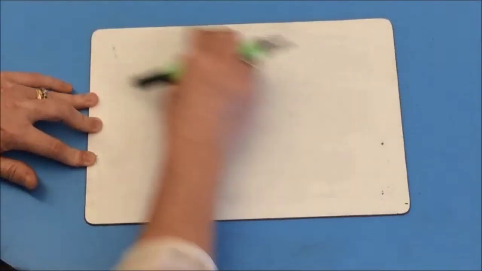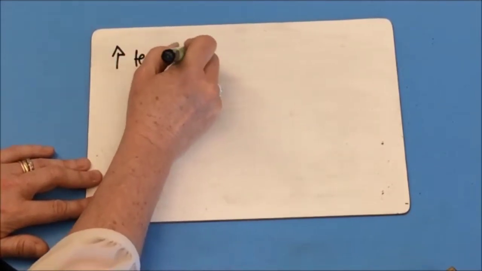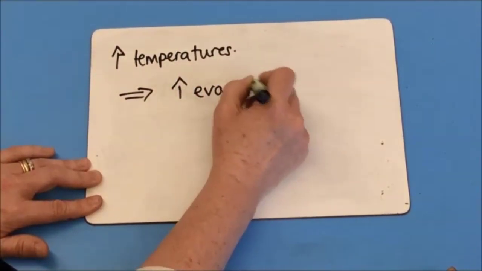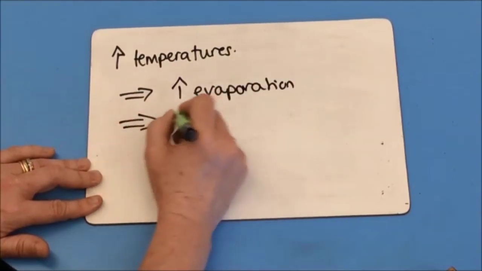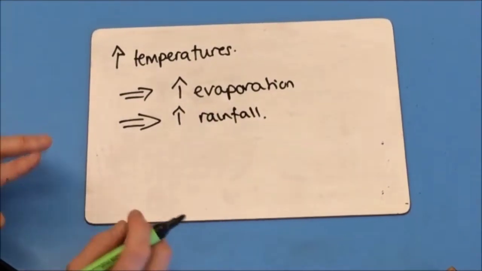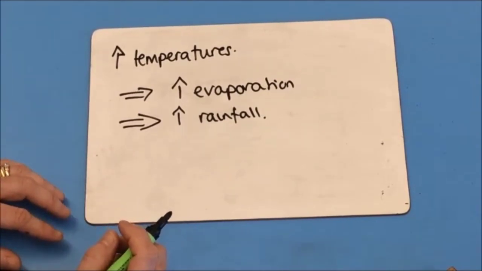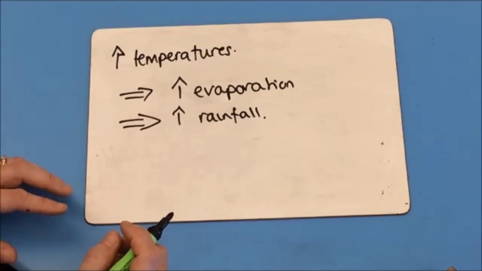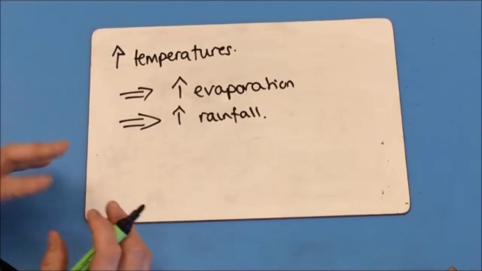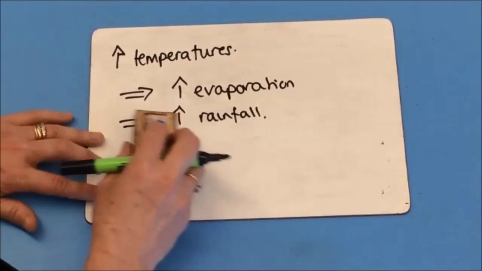So how is climate change affecting that water cycle? What do we know about climate change? We know that temperatures are increasing. This will lead to an increase in evaporation in some places, which ultimately could lead to increased rainfall. Other places are experiencing drought, particularly in areas of tropical rainforest, which can lead to forest fires. And then other places are just getting more unreliable rainfall. So how are those increasing temperatures affecting the water cycle directly? And you need to make links to evaporation rates, condensation rates, and rates of precipitation.